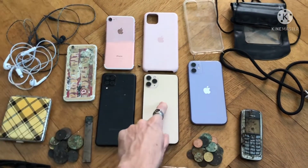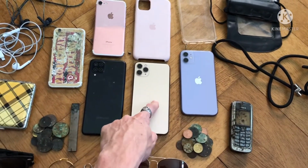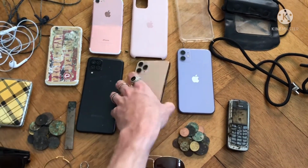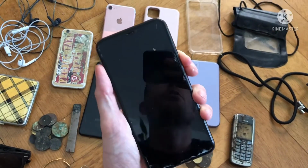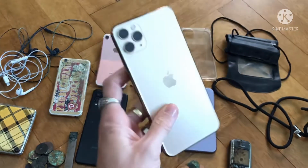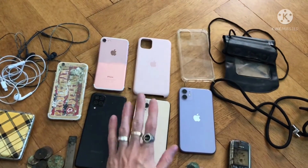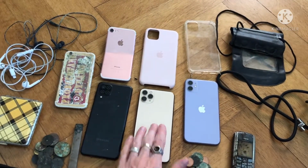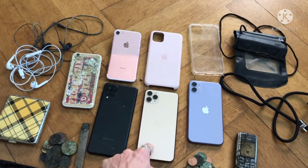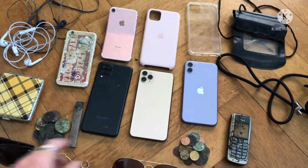And about this, when I found this, I went out of the river, took another break, went back for this, and also at the very first time after the break, I was lucky to get it out. But as you saw, sadly, it just popped up a white screen when I tried to power it on. And since then, it hasn't powered on. So I don't know if there's water inside. It doesn't look like there's water inside, but I'm gonna leave it to dry out for maybe a week or two. Then plug it in and update you on Instagram if there's anything happening with it. If it's dead, if it's not gonna work, I'll just add it up in the showcase. But if it's working, I'll let you know on Instagram.